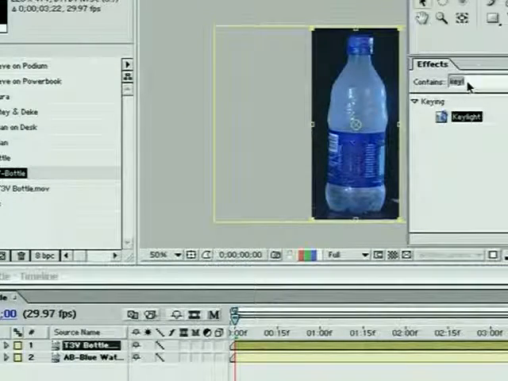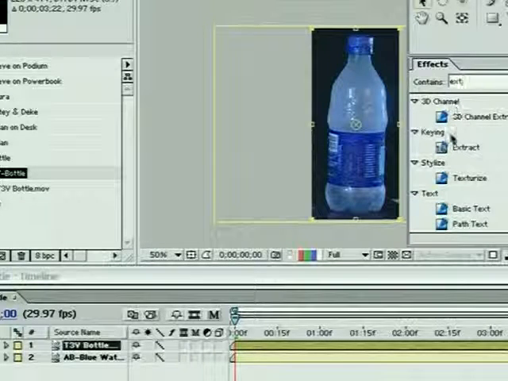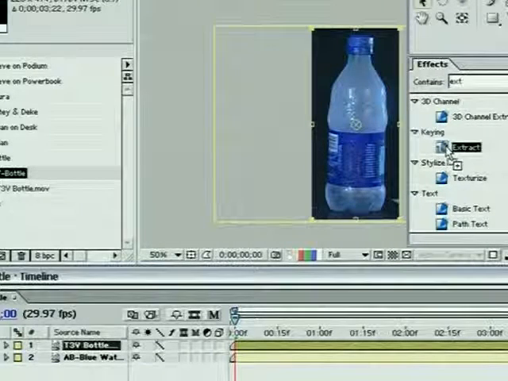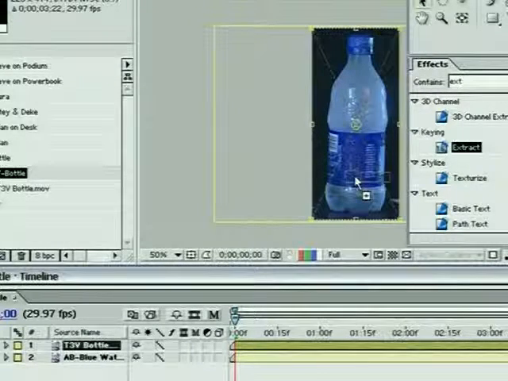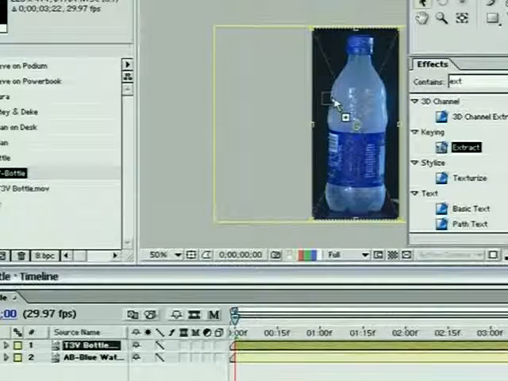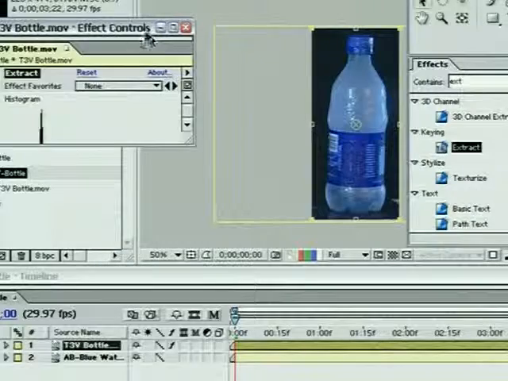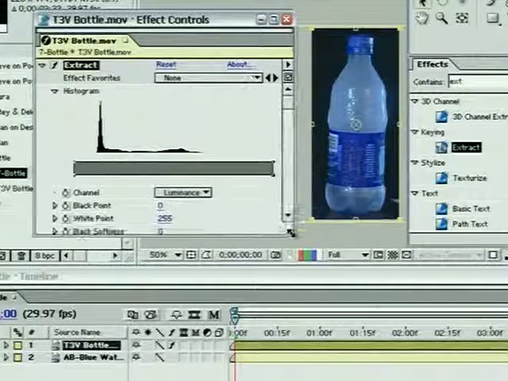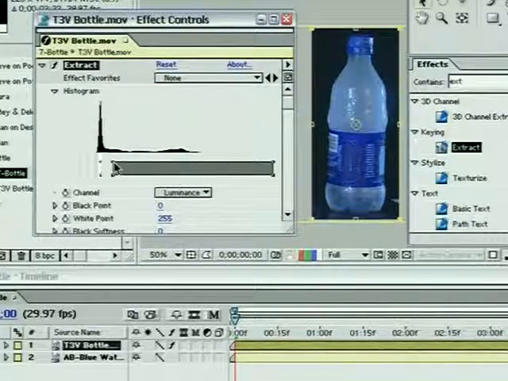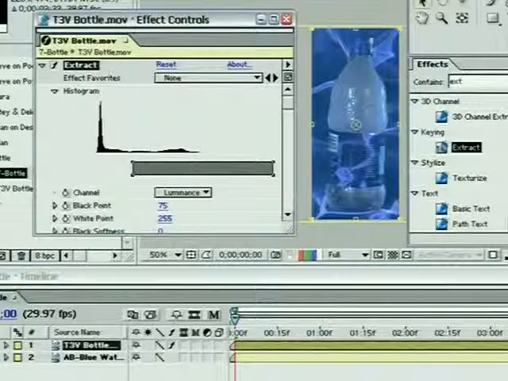And under our keying section, this time I want to start with the extract filter. We talked about it a second ago, but I'm going to start with it on this image because you might assume that it's the way to go with an image like this, because we've got a fairly light foreground object against an almost black background object. But extract is actually not going to serve us too well here. It is going to allow us to pull a reasonable facsimile of a key. If I drag this over to the left, you'll see sure enough the darker areas do disappear.